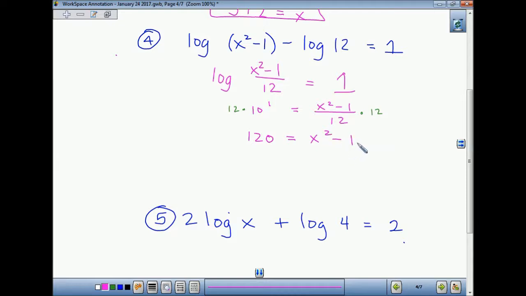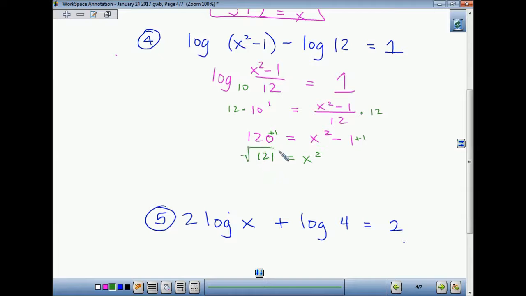Okay, so this is a quadratic that we don't have to factor because it doesn't have a linear term. This is one where we can just take the square root of it once we move this 1 over. How'd you get 10 to the first power? Because it's log base 10, the common log. When there's no base there, it's base 10. So when I switch forms, it became 10 to the first equals the answer part. This is my base, this is my exponent, this is my answer. So 121 equals x squared.